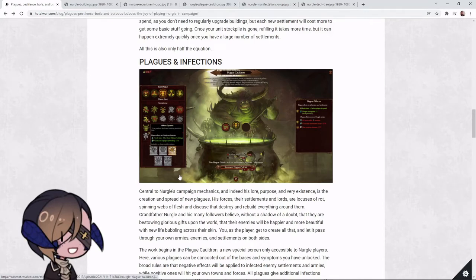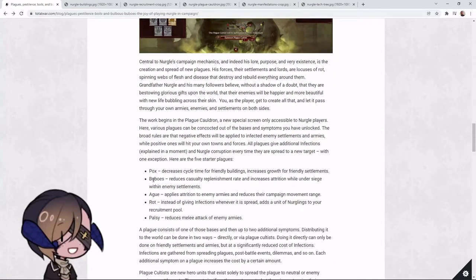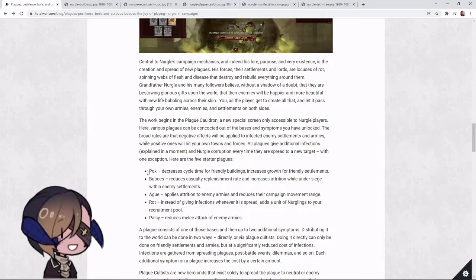Now let's go over plagues and infections. Plagues and infections are very interesting. We're going to start off with what are the base plagues. You get to build your plagues like, I forget what his name is.